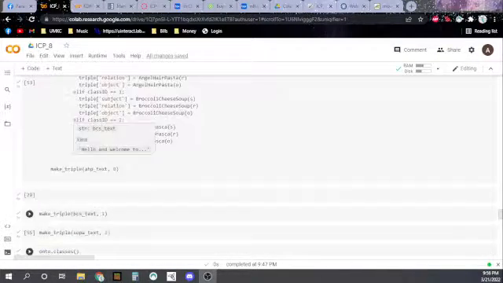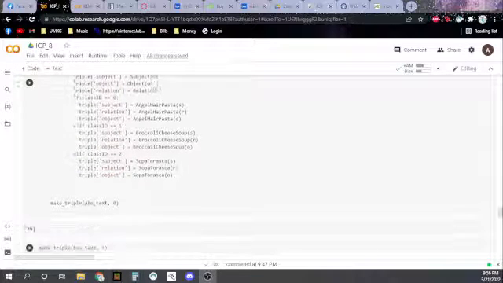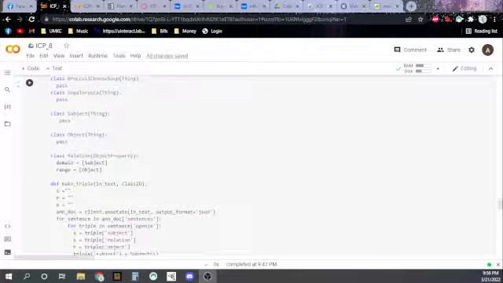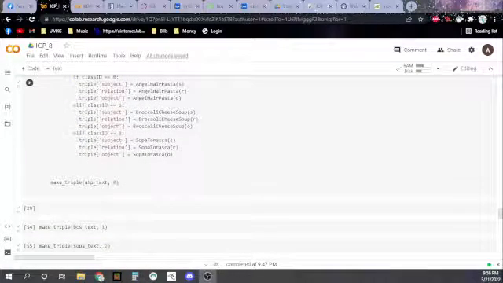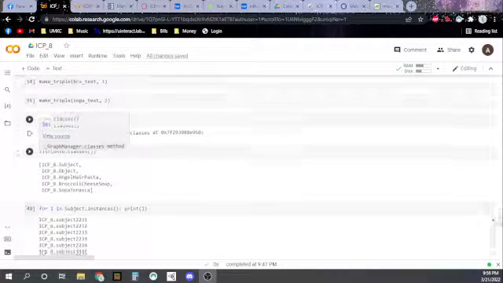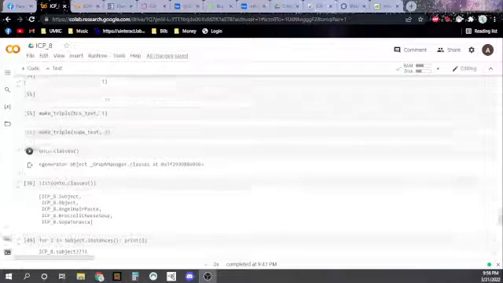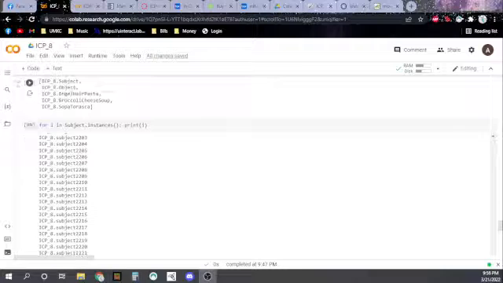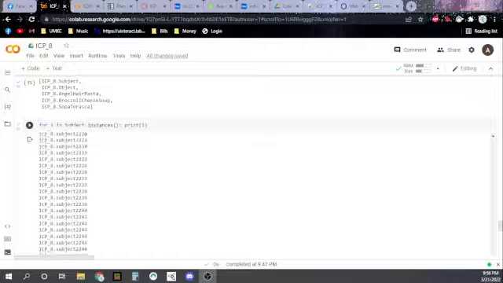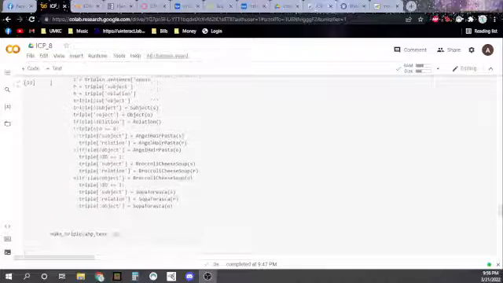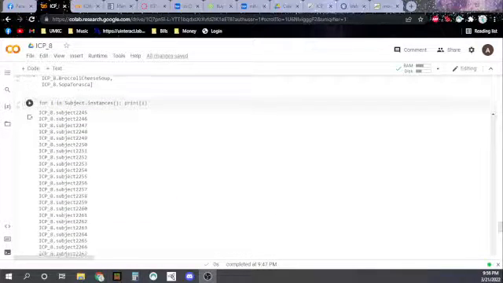And once we run the method, the function, make triple through each of the texts, then that gives us our elements. So if we run through the instances in subject class here, we get a lot of unnamed subjects, and I was not able to understand how or why that happened necessarily.